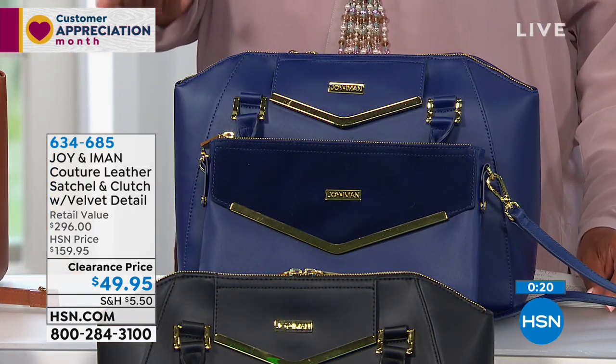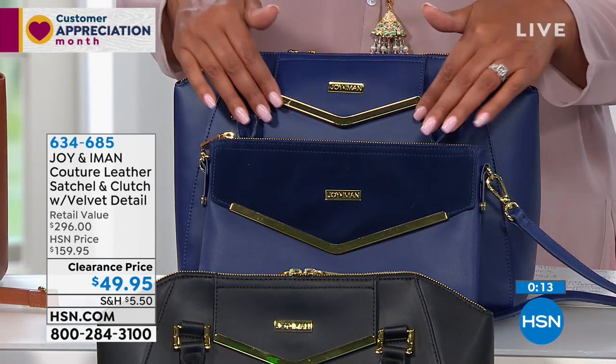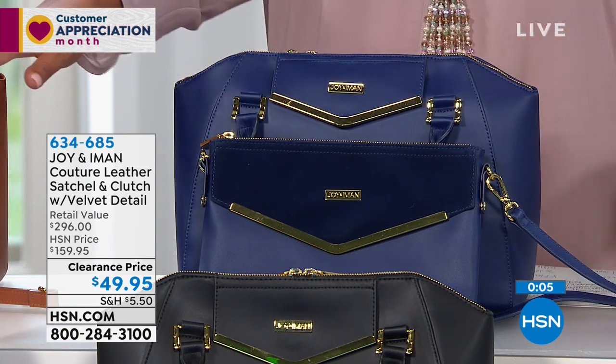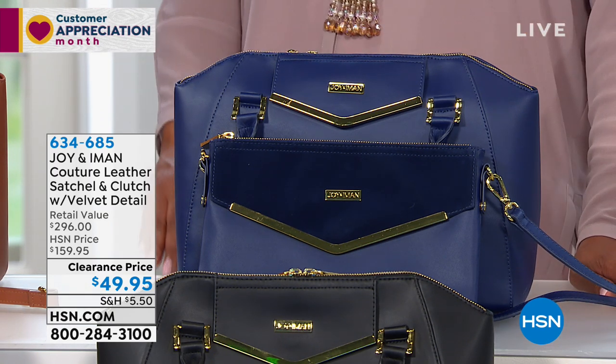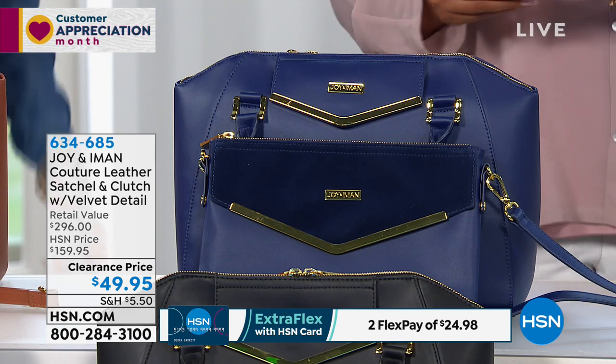You're going to get so many compliments — they'll want to know where you got your bag. Get a couple if you can swing it — your sister, daughter, neighbors, friends at church will all want one. Look at this beautiful gold hardware and velvet — definitely get this home. We have it in navy, black, deep platinum, cognac, jade, violet, and stone taupe — that beautiful creamy champagne neutral.